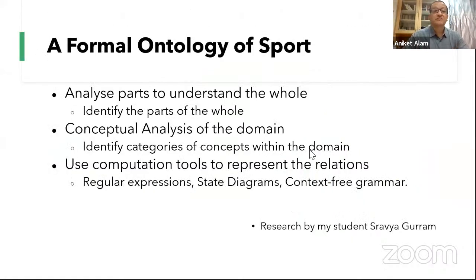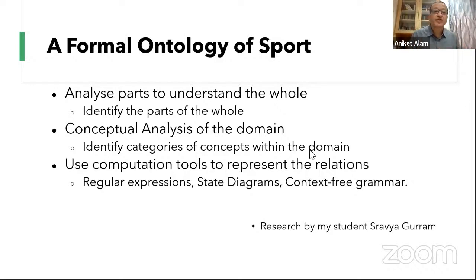So I'm giving you something else, on the formal ontology of sport. When you look at a set of people or an individual doing something, can you look at it and be sure that this is sport? If a person is running on the road, do you know that person is running a marathon or just trying to catch the 8P bus from Jadavpur to Gariahat? How do you know? What defines sport?